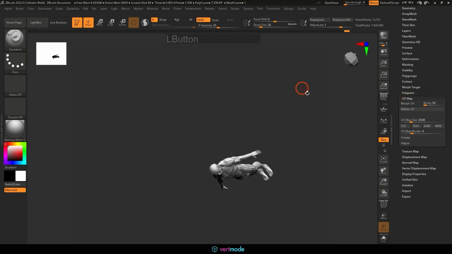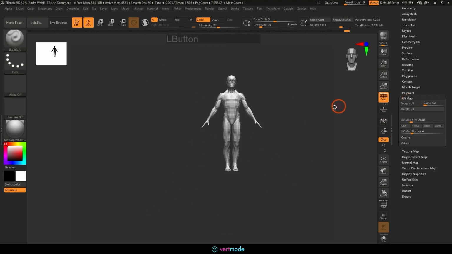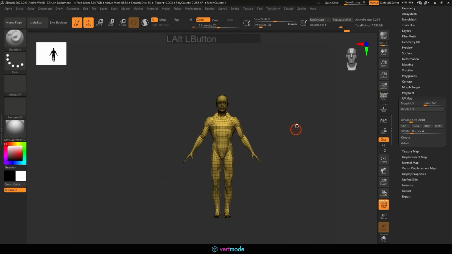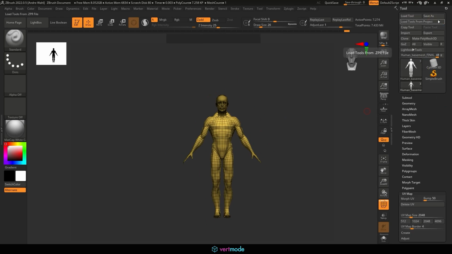Okay, so now we have our character all good to go. You can see at our lowest level here, we have our nice looking topology, and we could morph this into whatever we want it to be, all right? So what I want you to do as a final step to setting up your base mesh in ZBrush is go ahead and import your new topology, do a detail projection to get your detail from your high poly onto your low poly, and save it out as a final scene file so that way you can access it whenever you want to start a new character design.